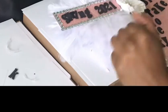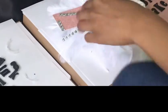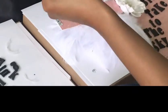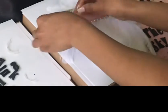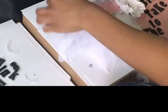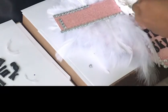So I'm placing them on there, and then I'm waiting for the hot glue to heat up. And then I'm trying to cut around the strips of gems to make sure I get all the plastic off so that it's basically an exact fit when I place the gems on there. I don't want any spacing. And I gotta work quick because hot glue, sometimes it dries really quick. So keep that in mind when you're using the hot glue.